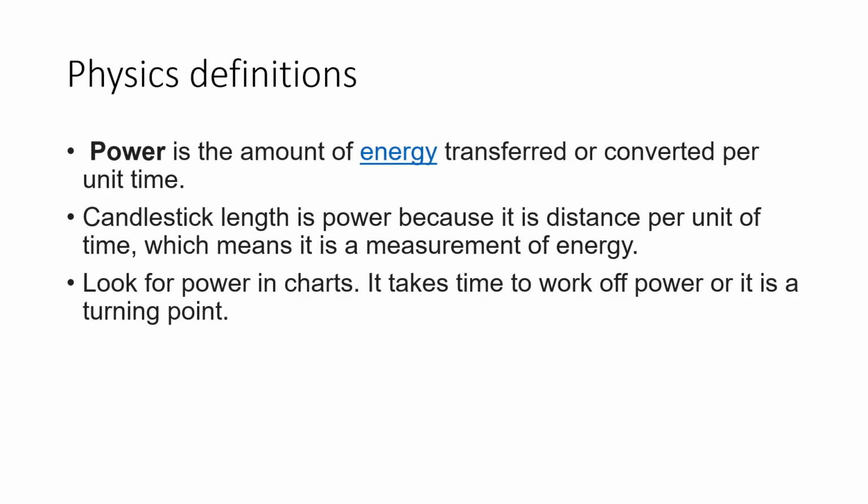Another thing: power. Power is what I look for. Power is the amount of energy transferred or converted per unit time. Candlestick length, in my opinion, is an equivalent of power because it is a distance per unit of time. It means it's a measurement of energy. Looking for power in charts, it takes time to work off power, or it is a turning point. And sometimes I interchange power and momentum.